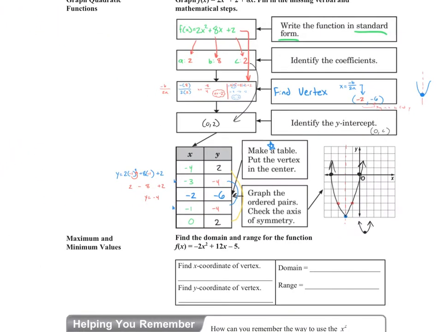So graphing quadratics is definitely more complicated than graphing linear equations, but that should make sense because these have ups and downs and highs and lows, and lines were just lines. So they are more complicated to graph, but they'll also allow us to do more interesting scenarios with the math.